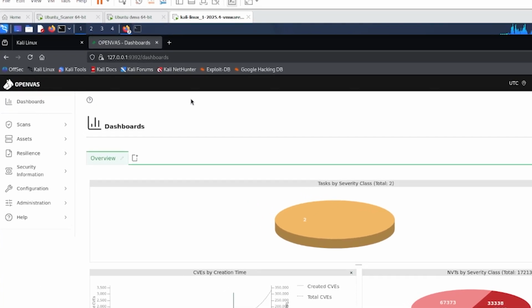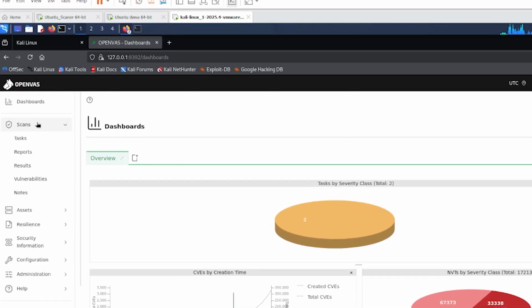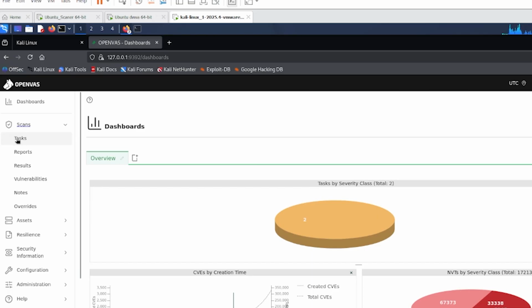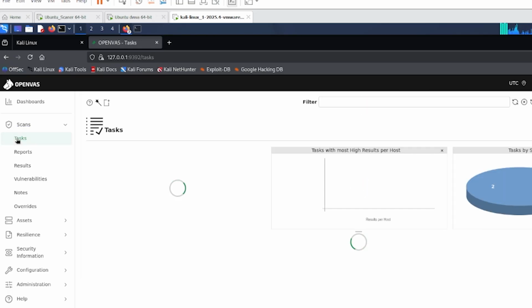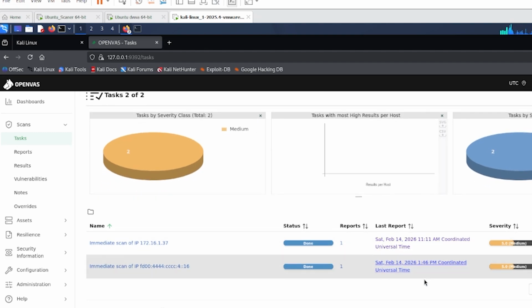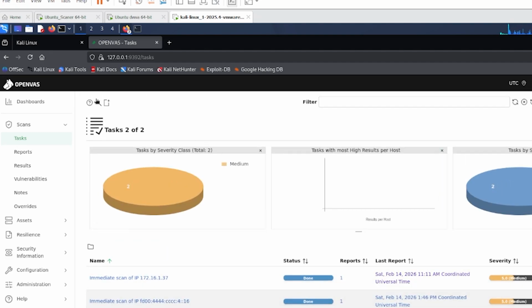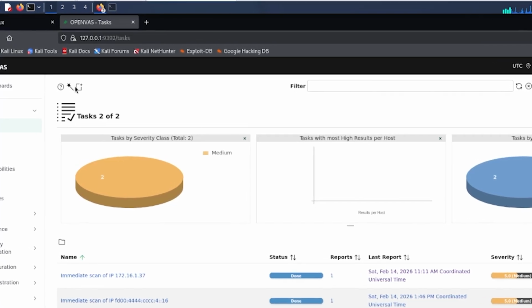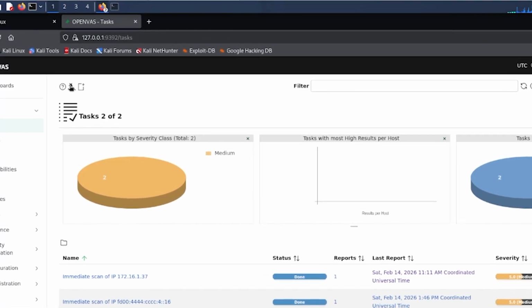For scanning vulnerabilities with this software, come to scan, come to task. Here I had a scan. For scanning a new target, come here, click this icon. Here we have three types of scan: task wizard, advanced task wizard, and modify.